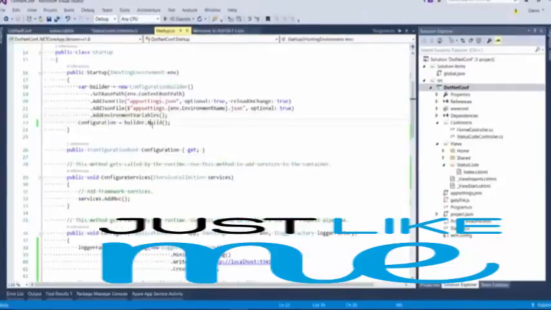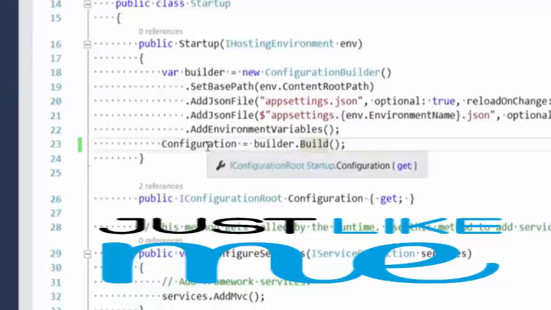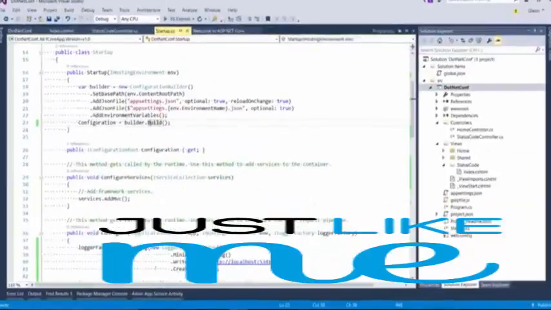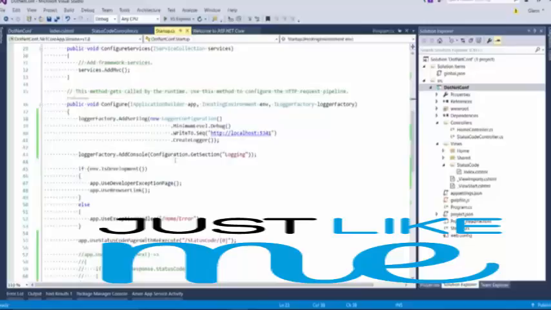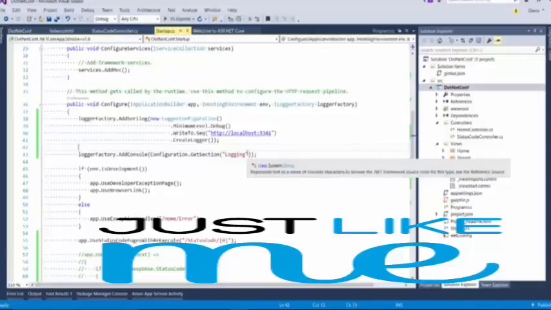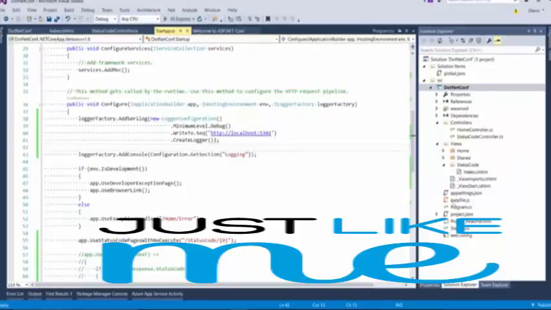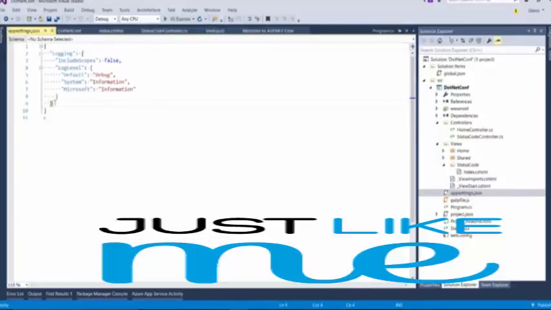Okay? And then we use the config builder to build an actual configuration root, a configuration type that we can use. Given that you now know the configuration is key-value based, you give it a string key and you get a value back. That makes sense. So why don't we go into our appsettings.json and make a key, let's call it SEQ_URL, and set it to http://localhost:5341.